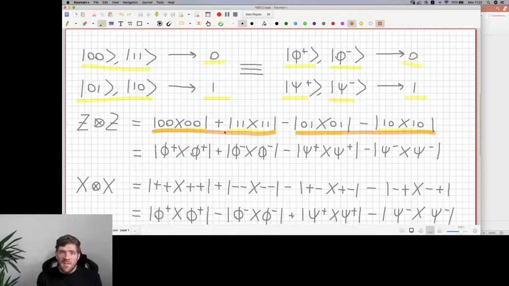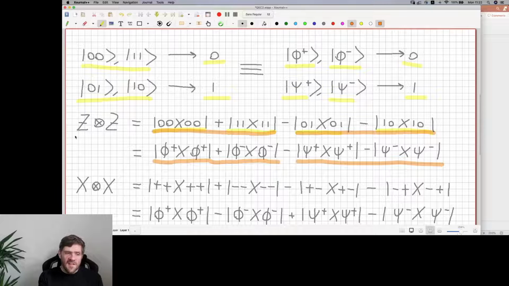But we can just equally express this in terms of eigenstates phi plus and phi minus as the plus 1 eigenspace, and psi plus and psi minus as the minus 1 eigenspace. So we don't have to think of it in terms of 0, 0 and 1, 1. We can think of it in terms of phi plus and phi minus as well, in terms of the Bell basis. And this operator actually corresponds to the tensor product of z with itself on 2 qubits. So it's the 2 qubit ZZ. So when we talk about making a ZZ measurement, it doesn't mean that we individually measure z on 2 qubits. It actually means that we measure this parity.